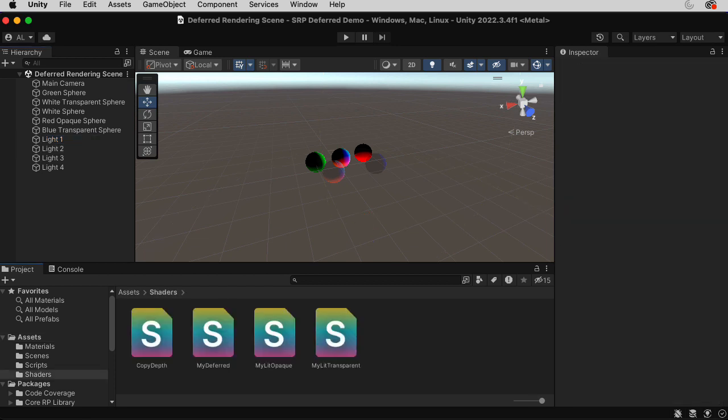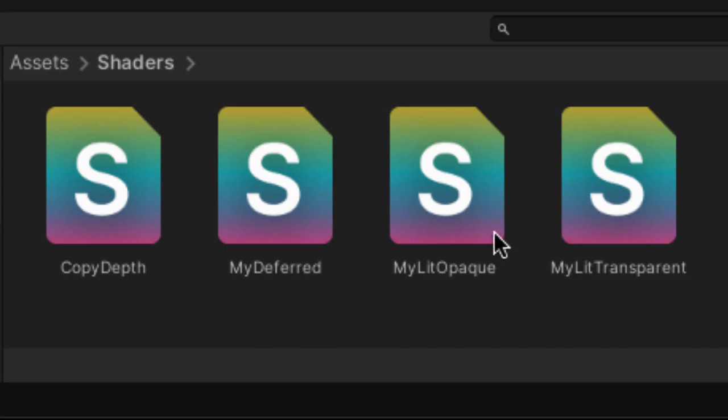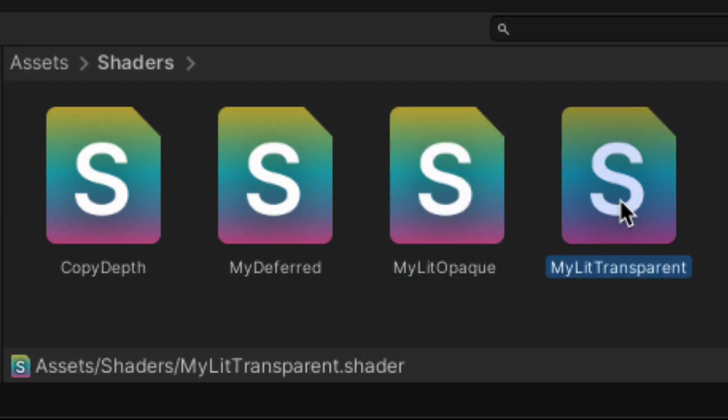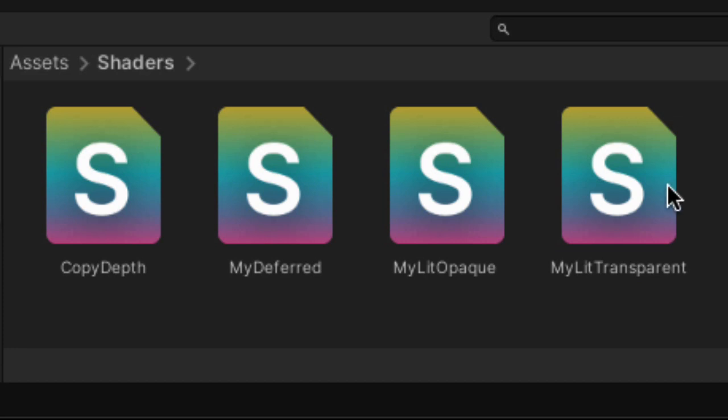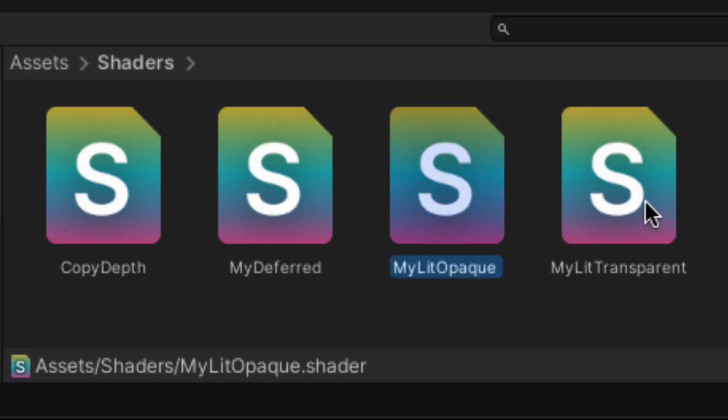Now in the forward rendering demo we did, we had one shader that we called mylit that could handle both opaque and transparent objects. Here, we need 2 separate shaders, one shader to handle opaque objects and a separate shader to handle transparent objects, because deferred rendering can't really handle transparent objects. So we're going to deal with transparent objects using usual forward rendering, and we'll handle opaque objects with deferred rendering.